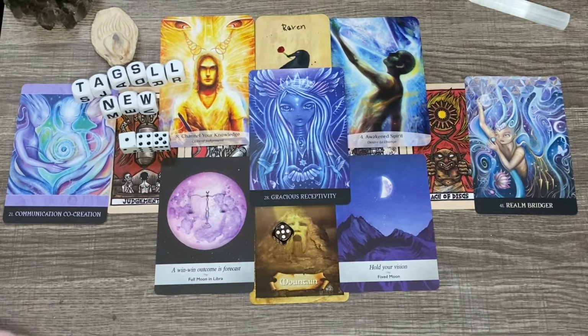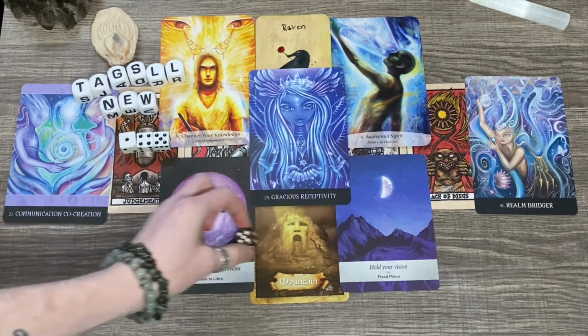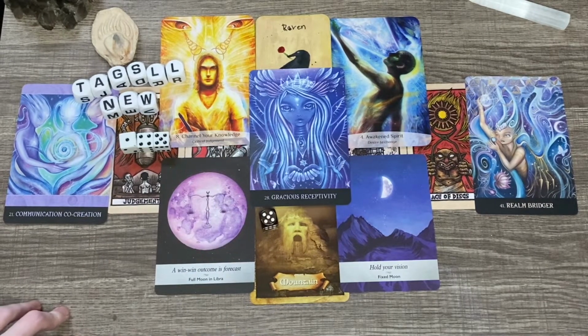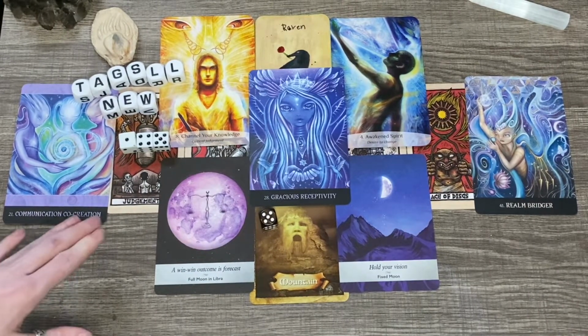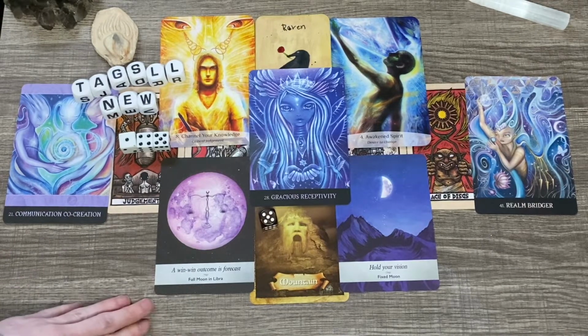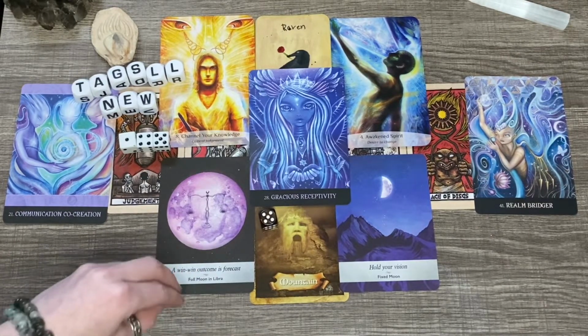And we got a 5 as well. So with the 5s, 5s are about kind of like a halfway point. I'm going to leave it right there. 5s are kind of like a halfway point, so there are things that you're doing right here. It's almost where it needs to be. It's almost there. It's right there.